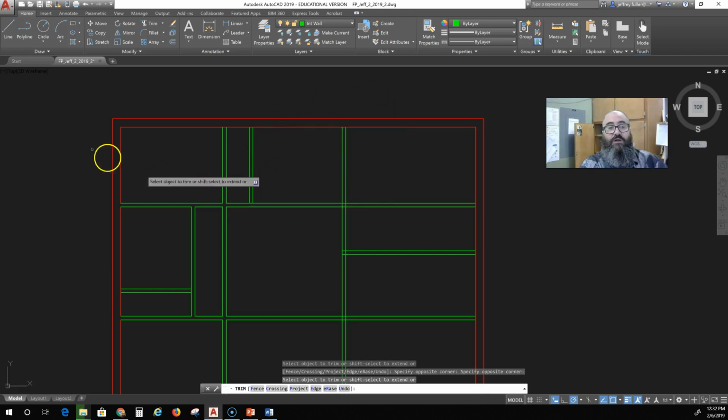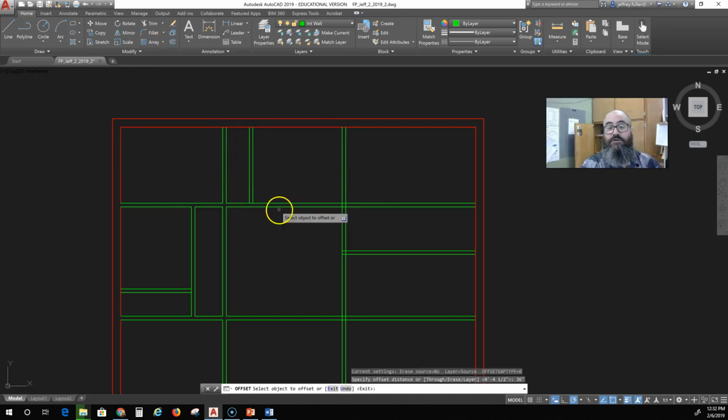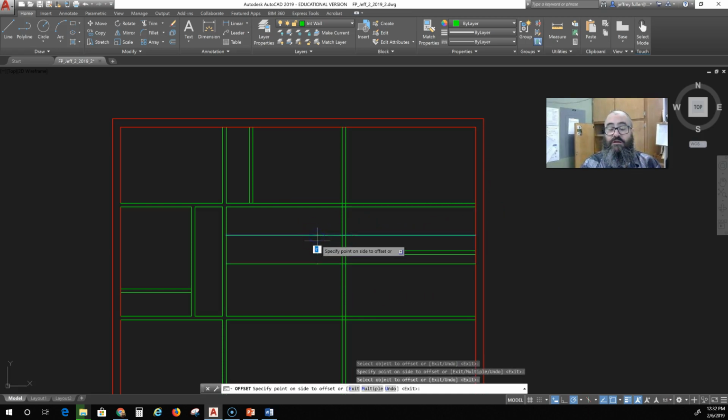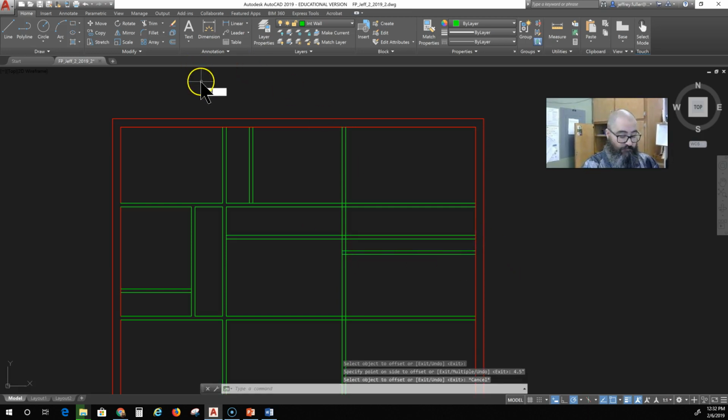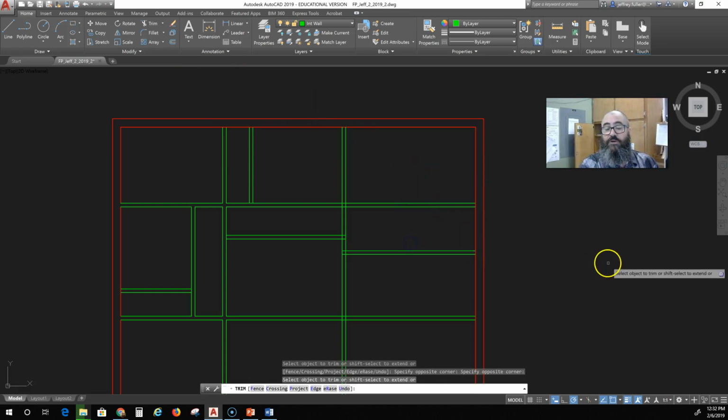Okay, so all I need is 36 inches for that as far as depth, and probably about 4 feet wide. And I'm going to offset this again, 4.5 inches. And then we're going to do some more trimming. And this just keeps it in perspective for me, so I don't forget what all these lines are for.